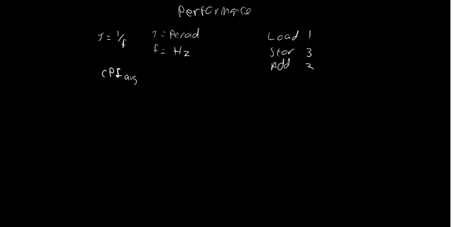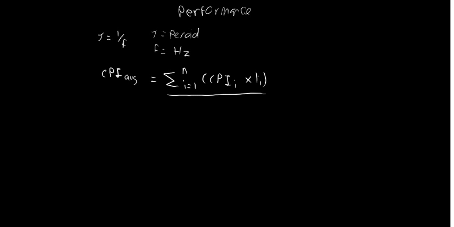And then when I'm doing this calculation, we're going to be finding the average of that CPI. Hence why I personally like to call it CPI average. But yeah, you can just say CPI. In the recommended book you are using, it should just be called CPI. Now this is equal to summations, back in discrete mathematics, summations up to n with i equal to 1. If you've been doing your discrete mathematics, this should not be very hard, so I will not elaborate on this further. That's a joke, by the way. This might look complicated, and personally, I went through the entire year and never really memorized this entire thing.